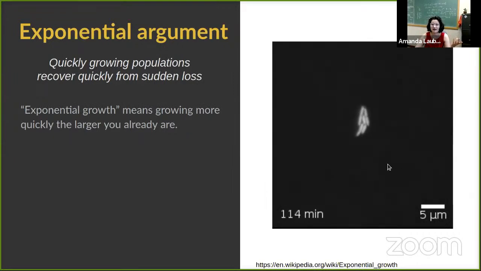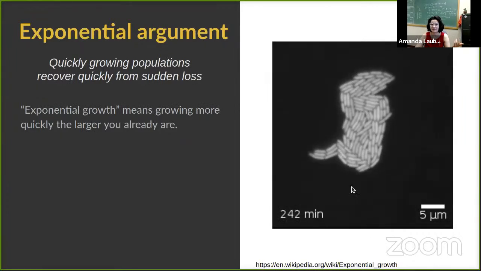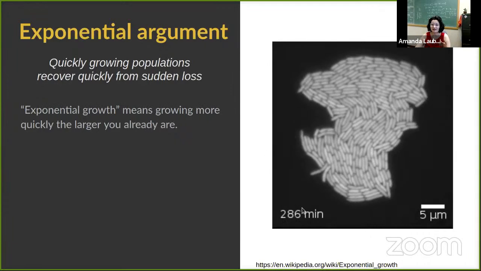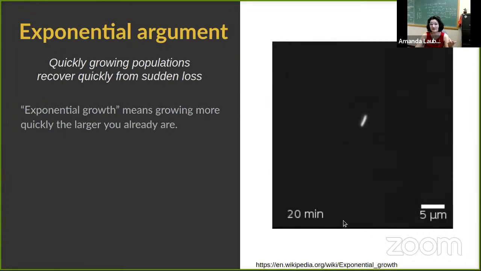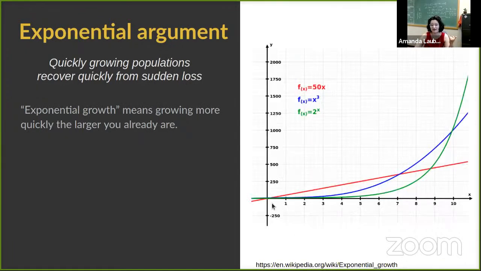In the first 100 minutes, almost nothing has changed about these bacteria. In the second 100 minutes, they've grown to that size. But then these last 100 minutes, they do more than they did in the first 200 minutes combined. That's, again, exponential growth. Down here is our first 100 minutes, up here is our last 100 minutes.